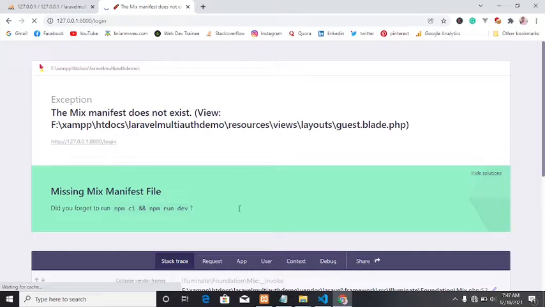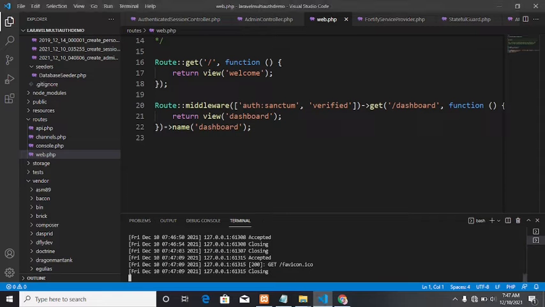I forgot to run the npm run dev. We are supposed to do this one at the start of the tutorial, but let me quickly do it. So this one should be npm run dev, since we already installed the node modules. Okay, so this one should take a minute.